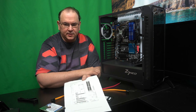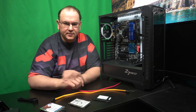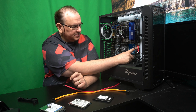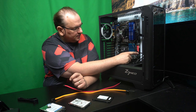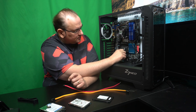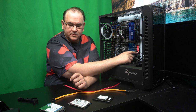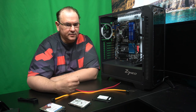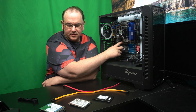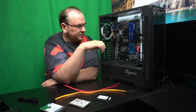So one has to have the manual for the motherboard if you want to set up a RAID configuration, or if the speed of the port is important to you. Plus, which is quite common, this red sticker on this motherboard indicates that one of the ports gets used if you have onboard drives, like an M.2 drive or an onboard SATA drive like I have here on this motherboard. So then you can't use a specific port. You also have to look that up in the manual, because if you try and use this port when you have an onboard drive in use, then you'll get a data conflict and it won't work.